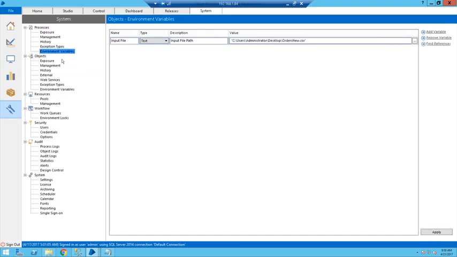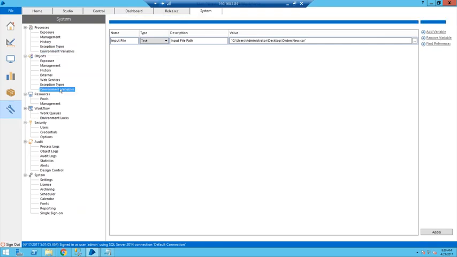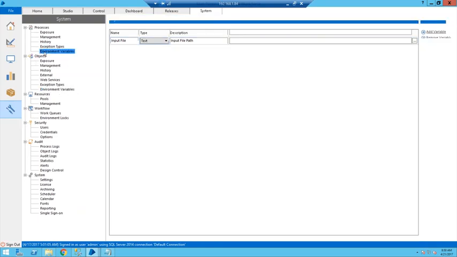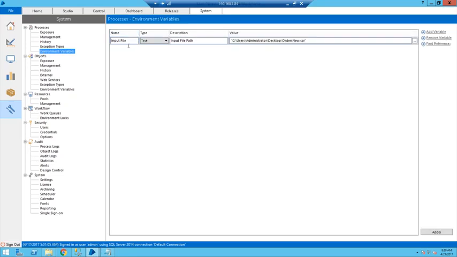If you create it either in process or in object, you can use it in any project, process or object. There is no difference.